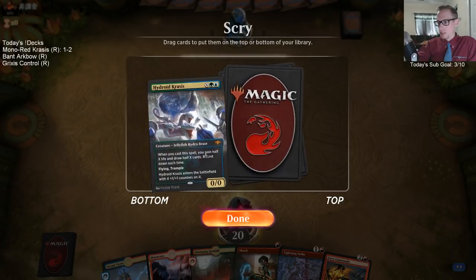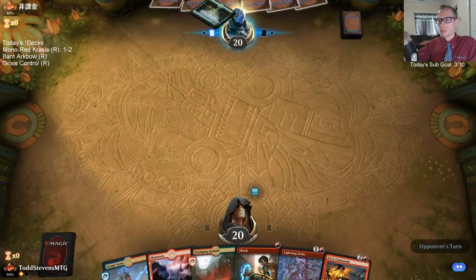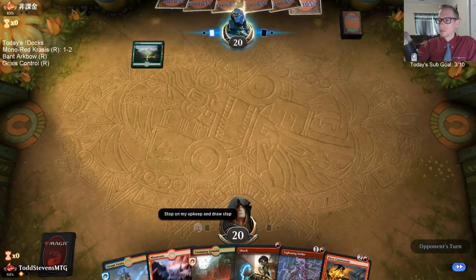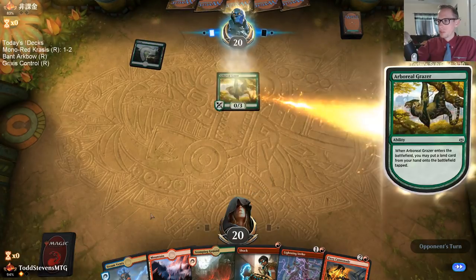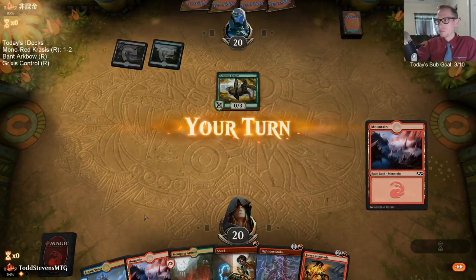We kind of need this. Arboreal Grazer. Is this a mastermind deck? Nope. Guess not.